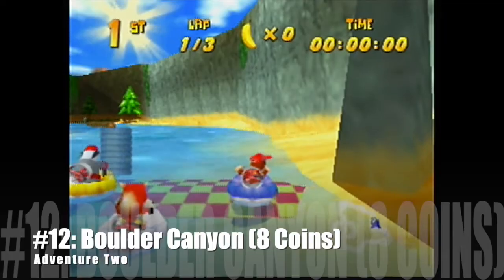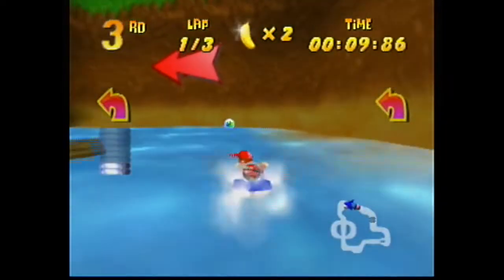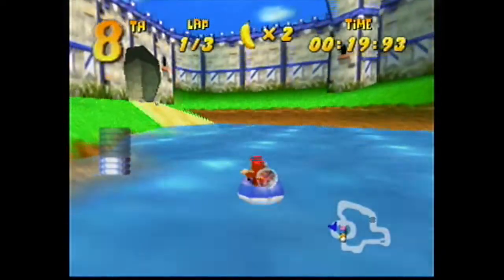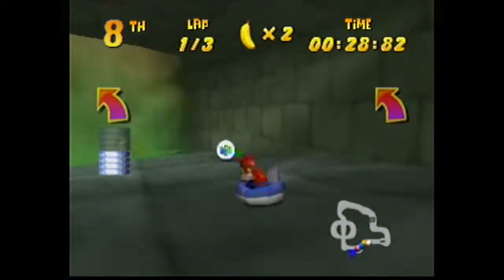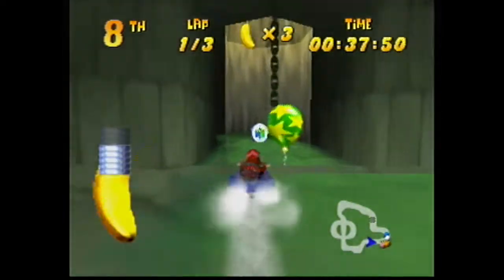Number 12, Boulder Canyon. 8 coins on Adventure 2 on these waterways ends up being a pretty tough challenge. They have their few moments of pulling the player out wide for a coin, even having to plunge into the castle's moat and swing around for one. Inside the castle has a couple of tricky placements too, like having to hug a wall, which isn't super easy unless you already know ahead of time, especially using the slippery hovercraft.